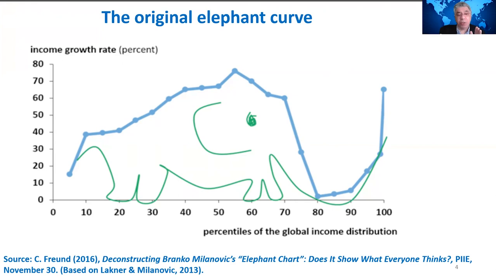This curve has been revisited, the figures have changed, but the idea is to take the world population, line it up in percentiles from poorest to richest, and then match the income growth each percentile achieved from 1988 to 2008. China and India, with their rapid growth, constitute the bulk of the elephant, driving down global inequality, while the global richest 1% lift the elephant's trunk. And in between, there would be the supposed losers from globalization in this version of the chart, seeing zero income growth.